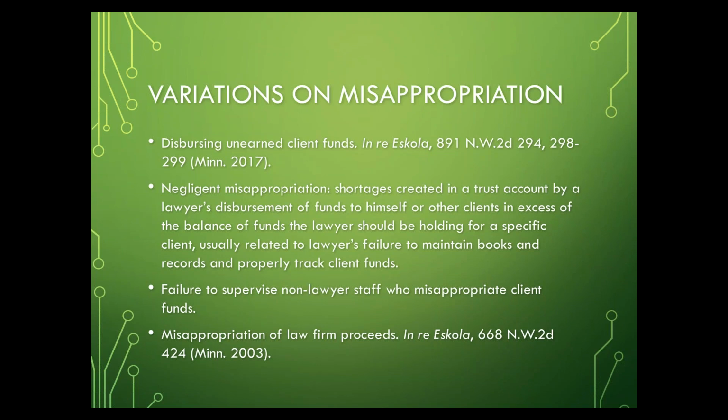Lawyers will sometimes run shortages because of their disbursements on behalf of clients, or even more harmful, the lawyer doesn't even know how much his own attorney's fees are. He doesn't know how much he's earned. He thinks he's earned this amount and he's disbursing funds as payment to himself, but he's not tracking how much the client actually has in the trust account. So by paying himself, he's taking money from other clients to do so.